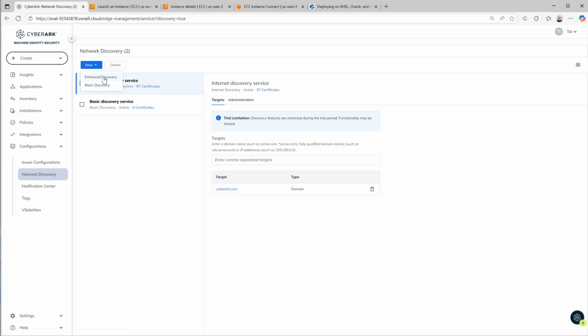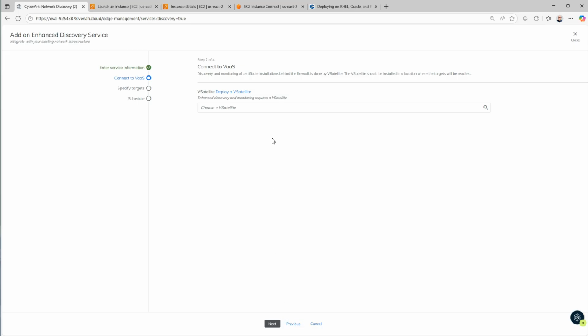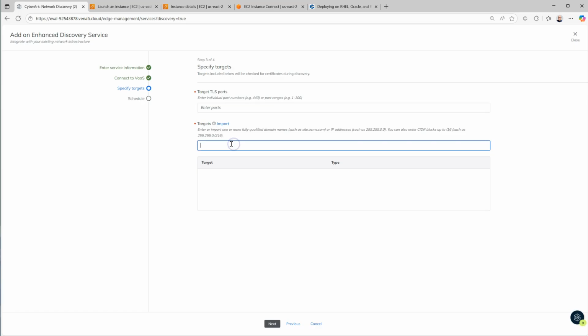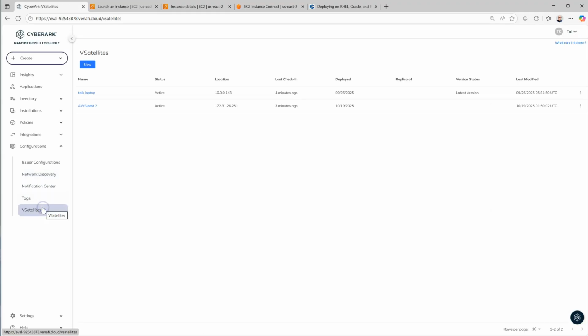So if I will go and create enhanced discovery, I will call it AWS segment. I have an option to select which VSatellite will pick up this job. And then you will set the ports that you want to scan and IP range. So this is how we install VSatellite, and this is how we use it in our environment.